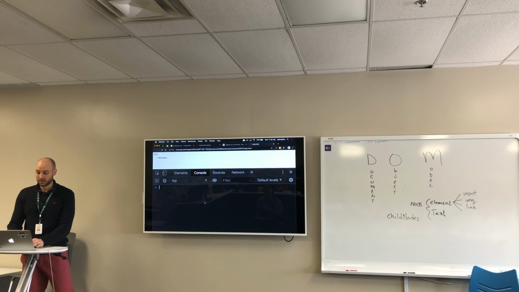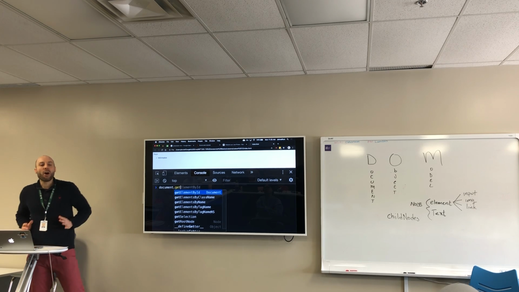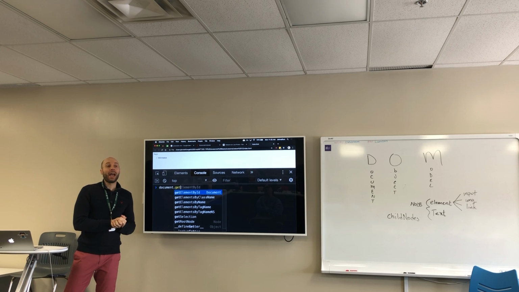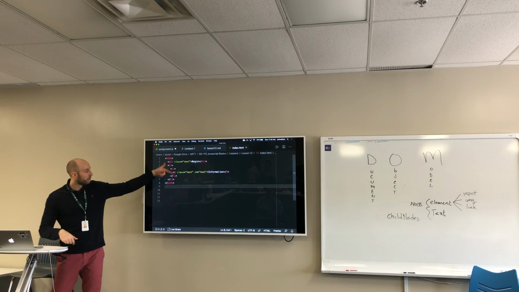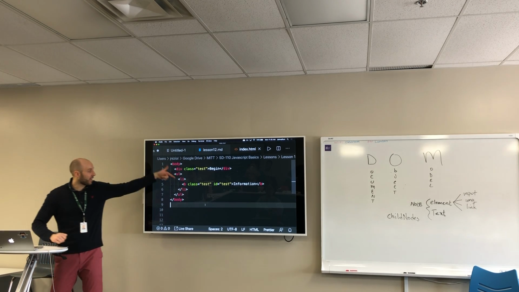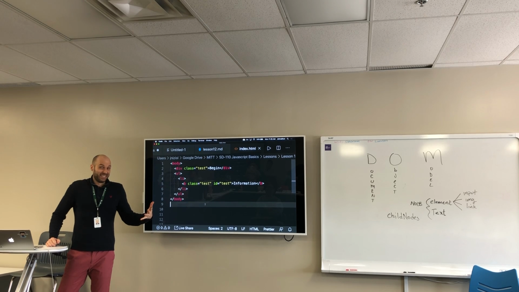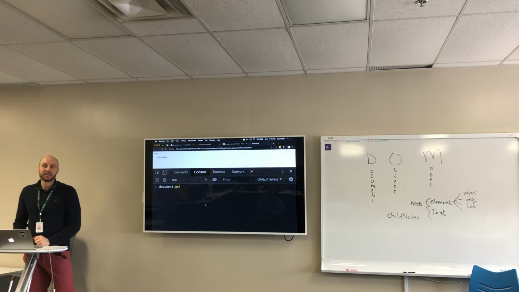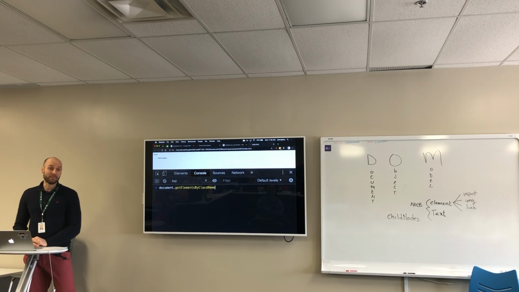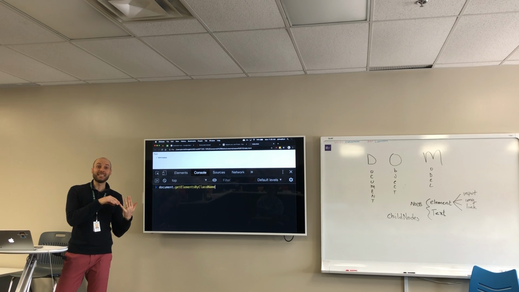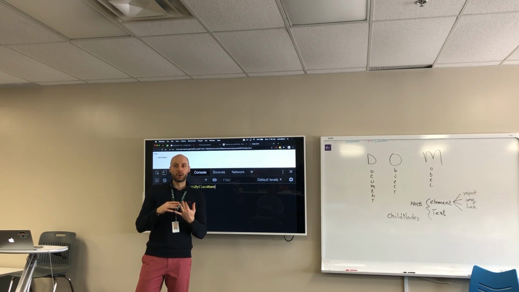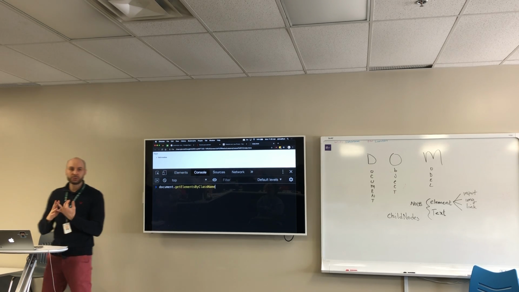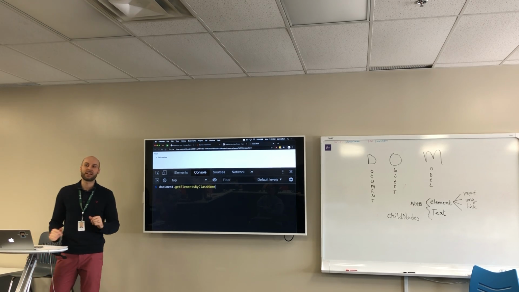I added a couple of classes. Document dot get... Before I even write this, how many elements with the same class can we have on this page? If I have the class test, how many elements can have this class? As many as I want. Which means if I'm going to get something by class, am I getting one or many? Many. So it's not getElement, it's getElementsByClassName. getElementById, getElementsByClassName. Super important difference. Such a problem for new developers. Guaranteed it'll happen to you about 50,000 times in the next 3 days.